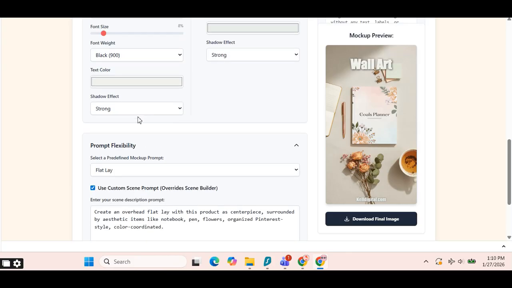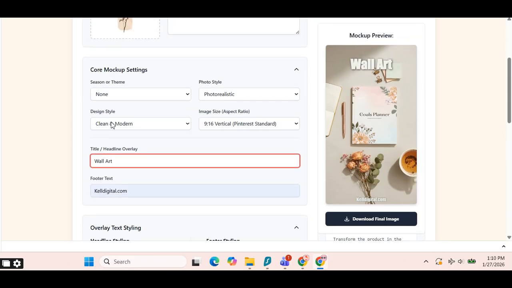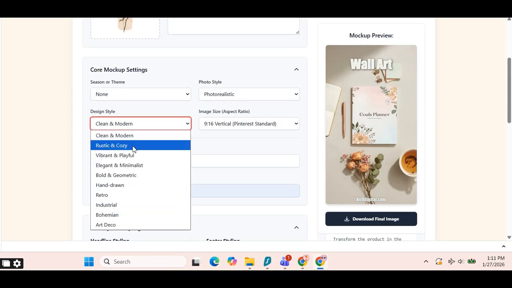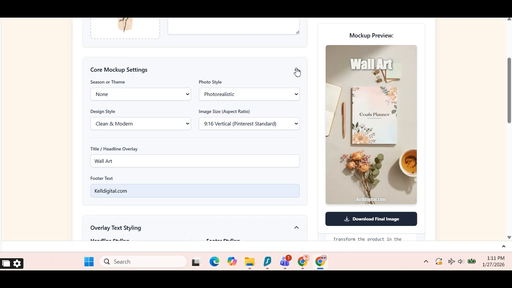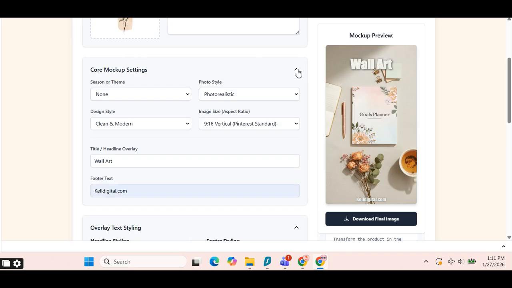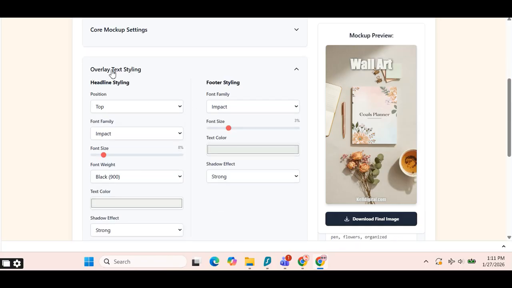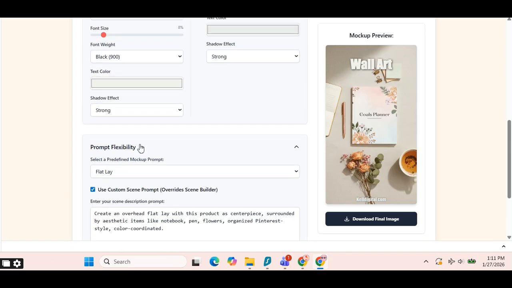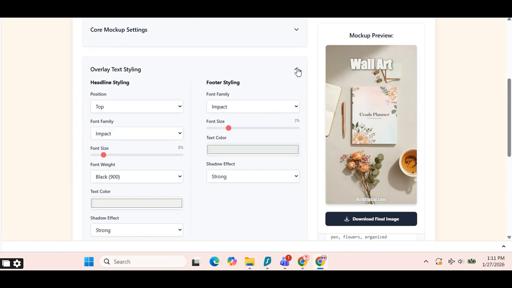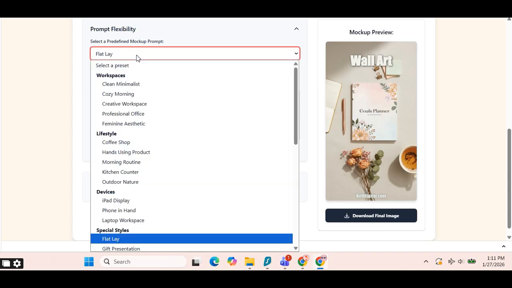Okay, so for that, let us select the design style. Now, I think I would leave the design style and leave photorealistic, right? So leave that. Okay, I think this is good. So note here what I did. You can click on the little arrow button to collapse or open this panel here. Okay, so we will focus on even this. The text overlay, we can collapse that one and focus on the design style here.